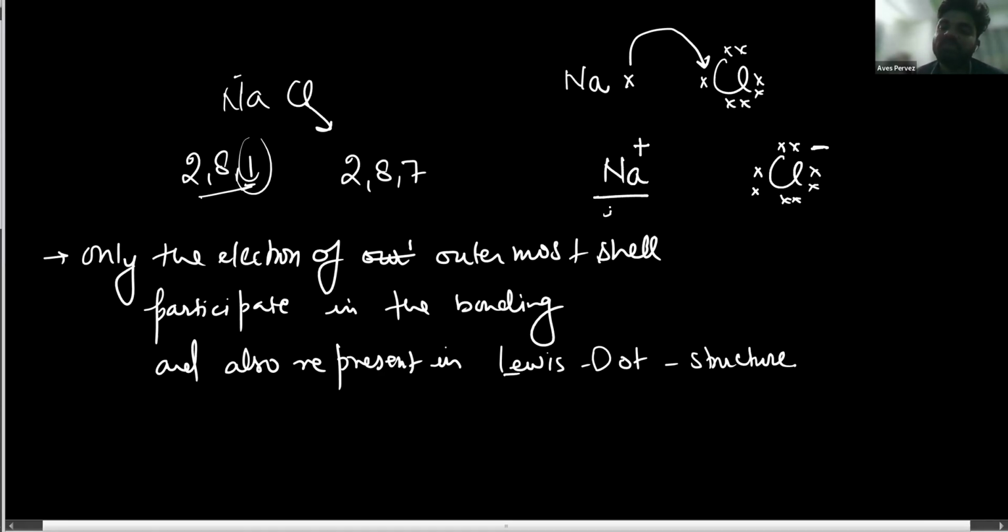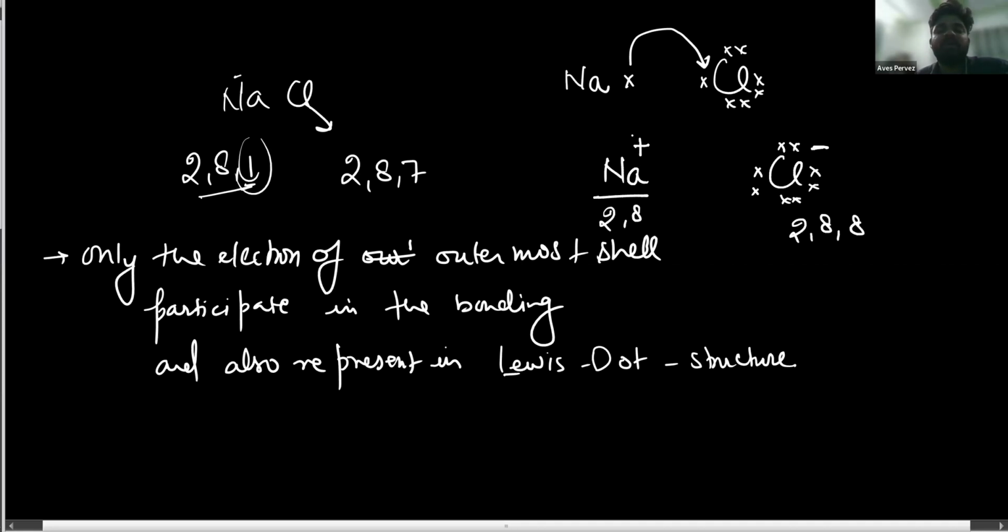Now this is happy. It is going to have the 2,8 electronic configuration. Now this is also happy. It is going to have 2,8,8. Now they are not having any issue with them. They were not bonded together, but since they acquire the positive and negative charge over them, that makes them tightly bound together. That is because of the donation.